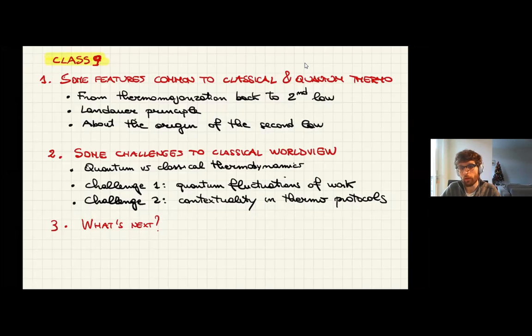One is about the definition of fluctuations of quantities such as work and heat, which is a complicated issue quantumly, even though it's very clear what's happening classically. And secondly, I will briefly tell you about this notion of strong non-classicality known as contextuality, and the kind of role that it can play in thermodynamics.